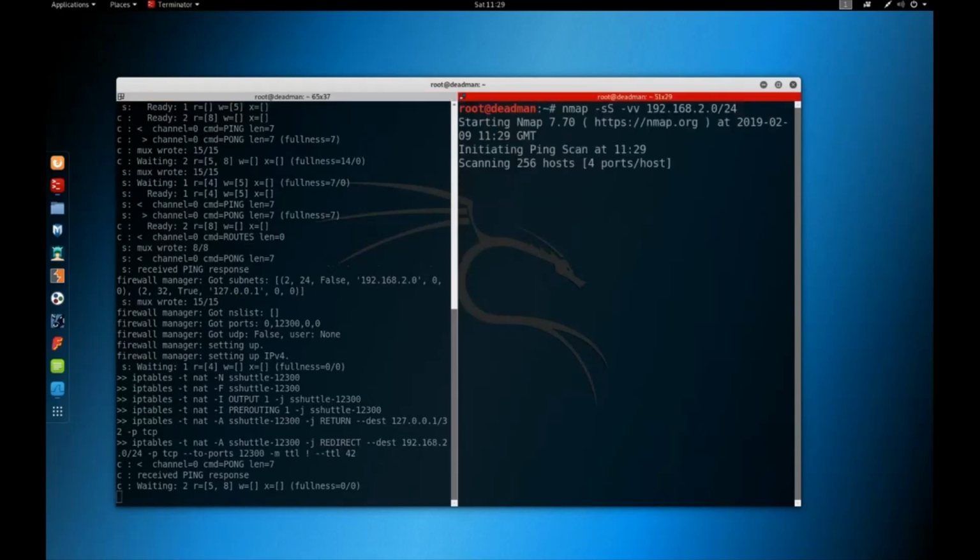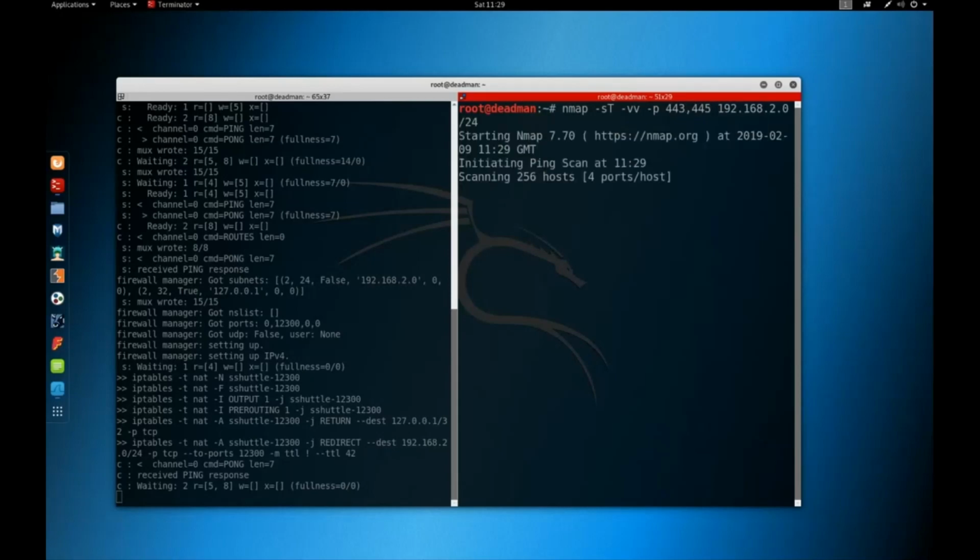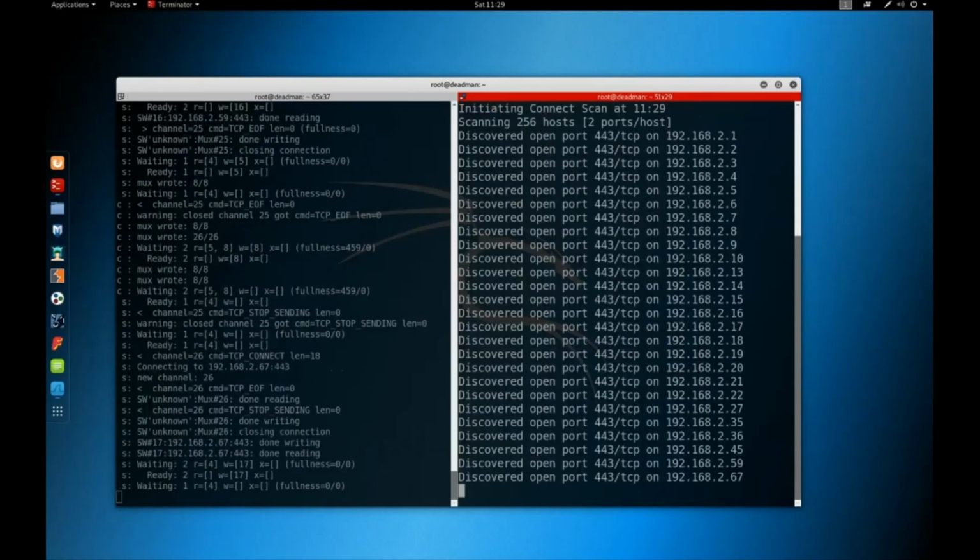We're going to rerun that scan command, and on the left hand pane we're not really seeing any traffic, so we can't particularly use Nmap reliably in that instance. We need to potentially use a different scan. You can try -sT, and we can try some specific ports, so we know 443, 445. We can give them a go. Oh, ICMP doesn't work through SSH tunneling, so we need to turn off ping.